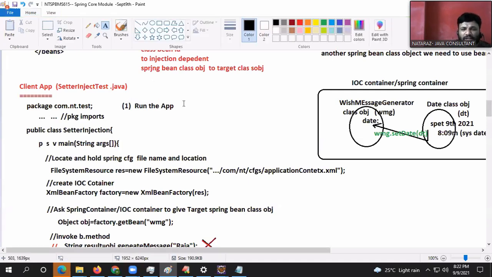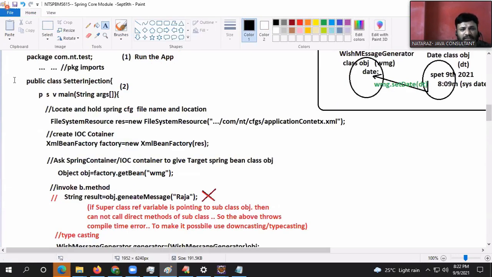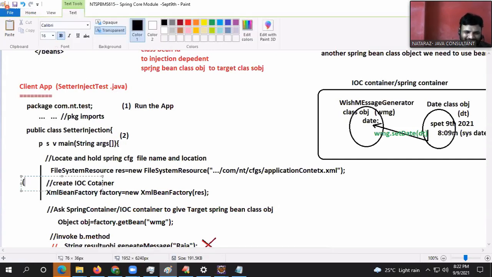Okay, run the application, that is number 1. Number 2, when you run the application, control comes to the main method or not? Number 2. Next, number 3: in this process, the IOC container is created. Number 3. Come on, guys. You want a special color? Yes, I will use a special color.